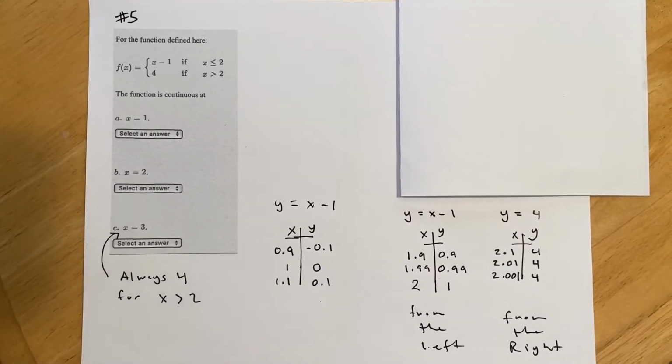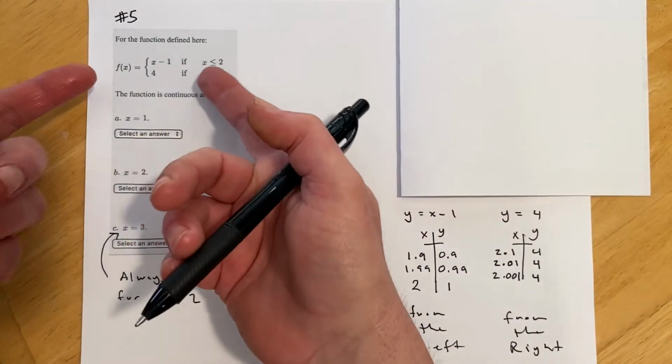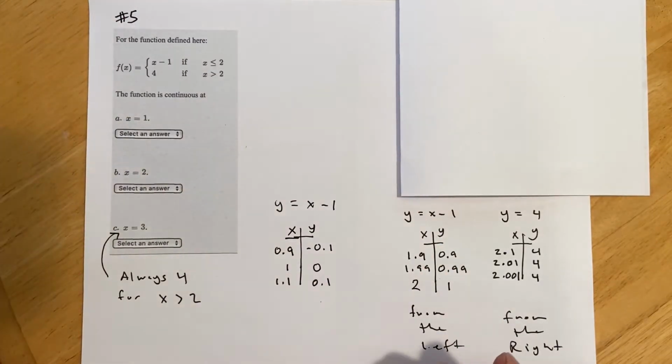Hey, I had a couple of questions on continuity and piecewise functions, so I was going to do a couple extra examples and post them. So this one's an example of number 5 off the homework, and this is the question I got. When you guys get these, you don't get a graph, you just get this on the homework, and they're asked to find these things.